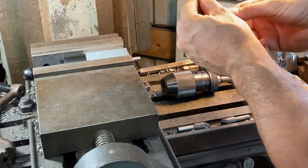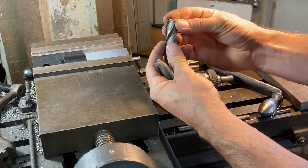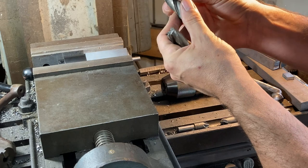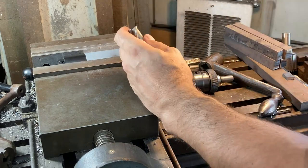Corners aren't super blown out. I think that's gonna work for us. Let's have a look at this one. Which one's better? I think the first one I grabbed is better.